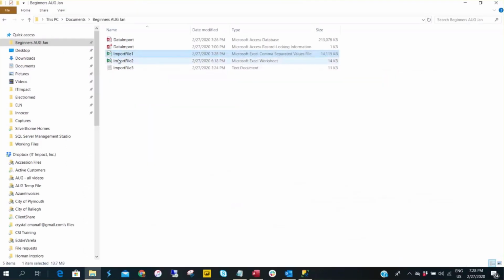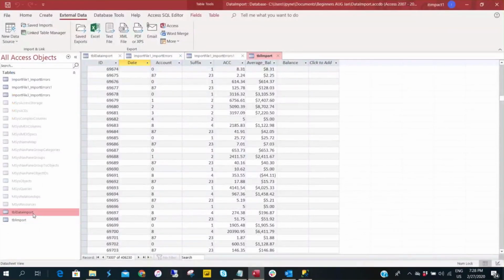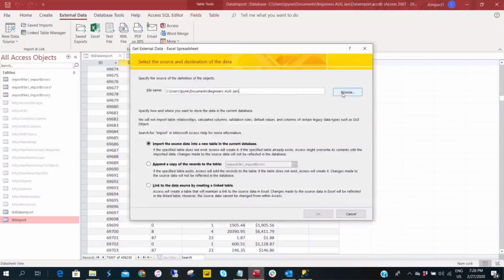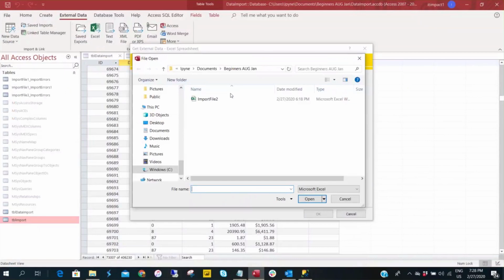Okay. Now just go back to my Access table. The CSV file. It wasn't this one, it was the CSV file.